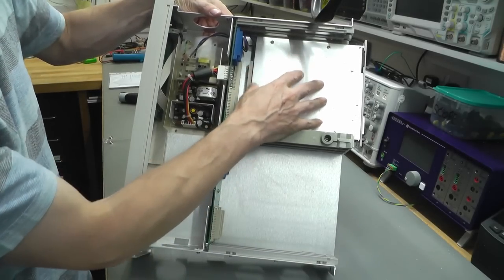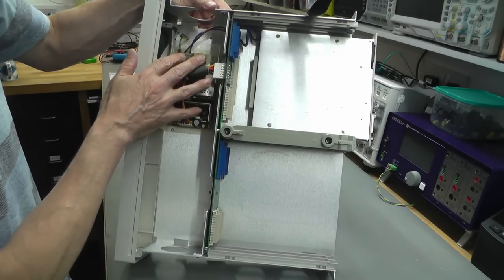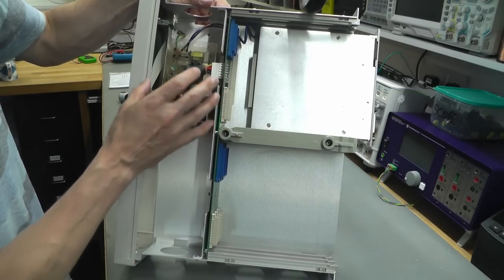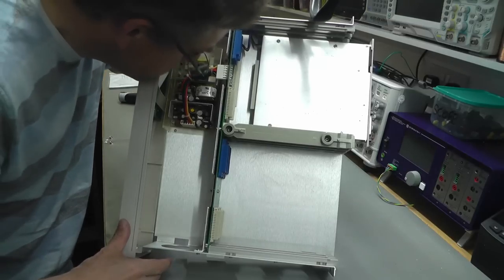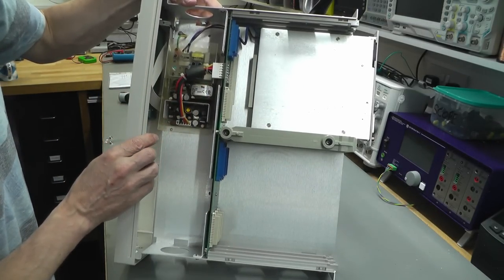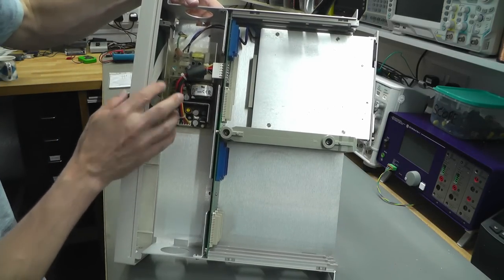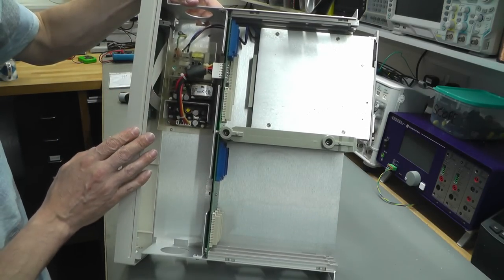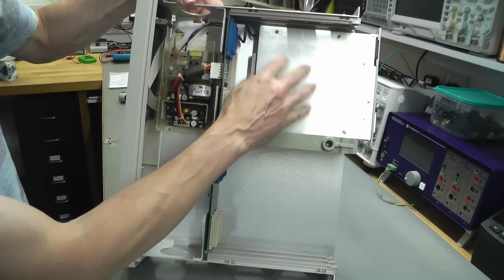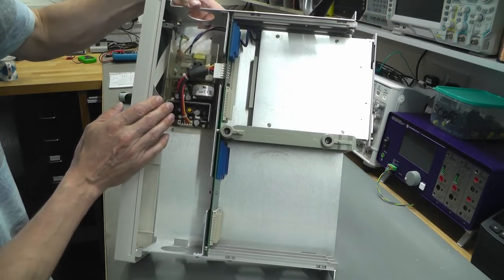What you've got is the brains of the unit here, the processor and this card here, and the power supply and a passive motherboard by the looks of it. And I can already smell, oh yes, something's been getting hot or it's blowing on this power supply. It's definitely got that smell. And it just looks like it's an off-the-shelf power supply there, a switch mode power supply. Hopefully there's nothing wrong down on here. But we'll take that out anyway, lift the cover and have a look. Let's see if we can find some information on the power supply as well.